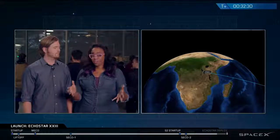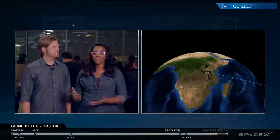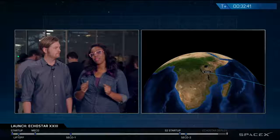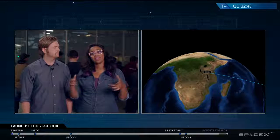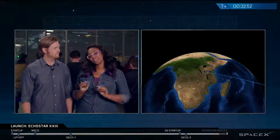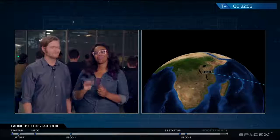Now the satellite, the EchoStar 23 satellite, is mounted onto stage 2 of Falcon 9 via what we refer to as a payload adapter. Falcon 9's flight computer will then send a separation signal to that payload adapter. That signal will be detected via brake wires, and the satellite will actually separate from the second stage of Falcon 9. In order to give it that little delta V that it needs to push away from the rocket, there are four springs in that payload adapter that will give it a gentle push off on its own path.